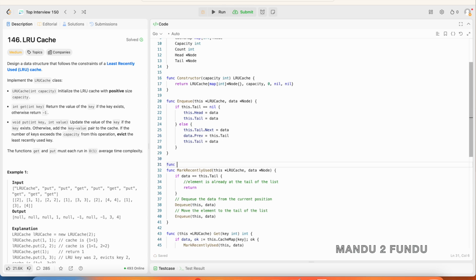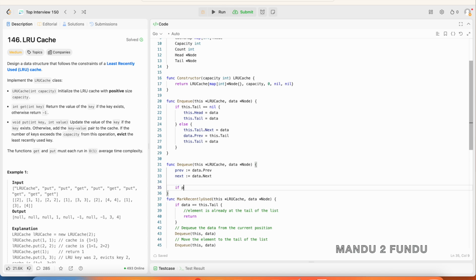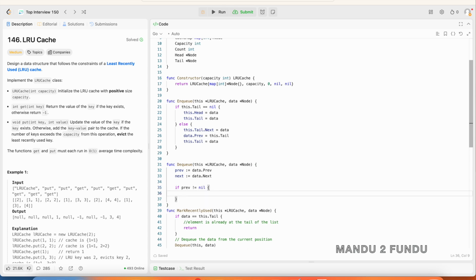Next I write the dequeue function. First I remember the previous and the next pointer of the current node. If the previous node is not equal to null, then I update the previous node's next pointer to point to the current node's next pointer.